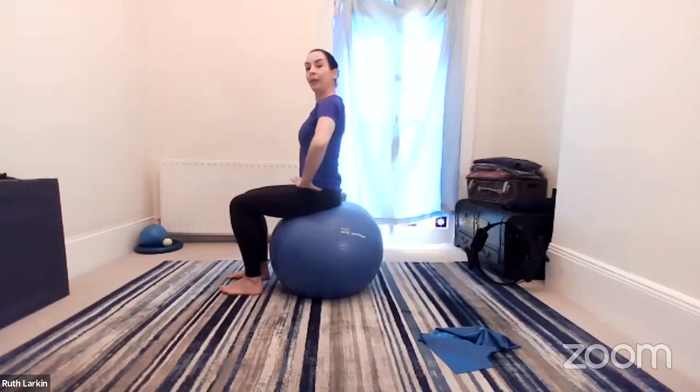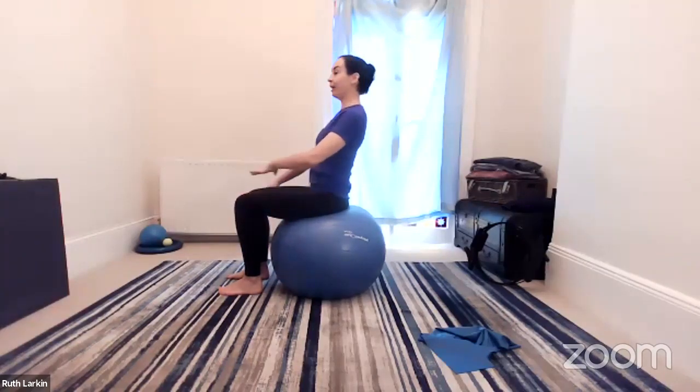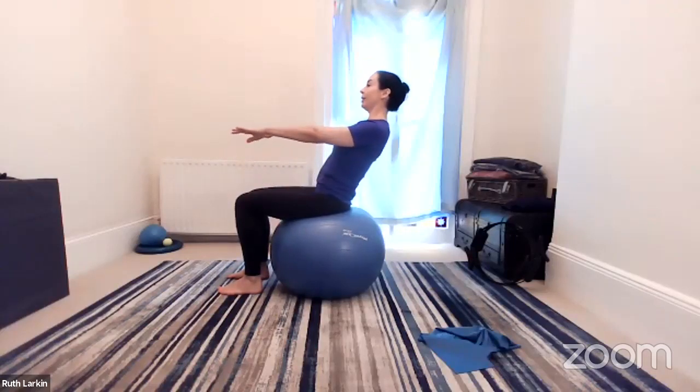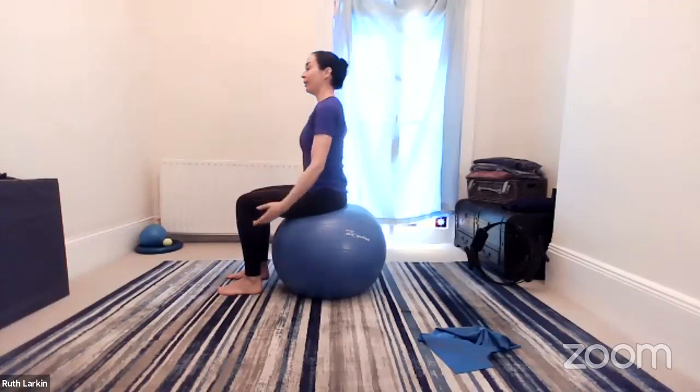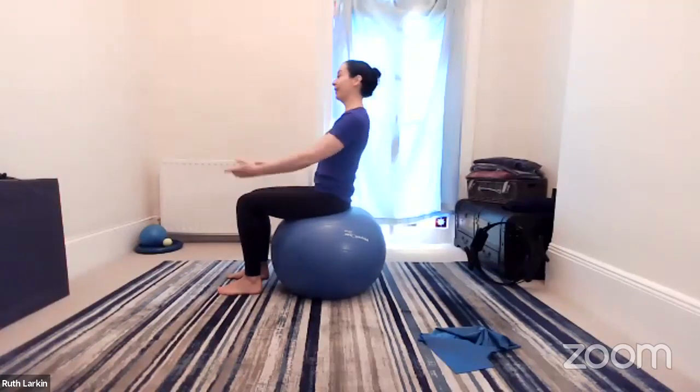So again, we're perched in the center of your seat without any support behind you. And instead of going forwards this time, I'm just going to lean back slightly. I'm going to pull my tummy in, keep the shoulders down, counterbalance with the arms, and just lean back and breathe in to come up. So it's like a sort of reverse sit-up.